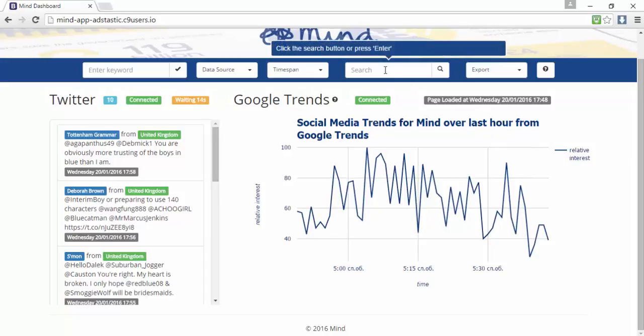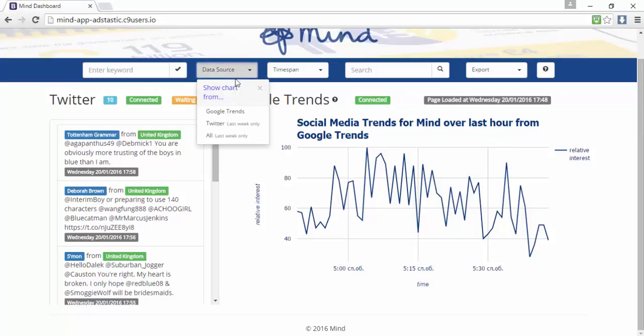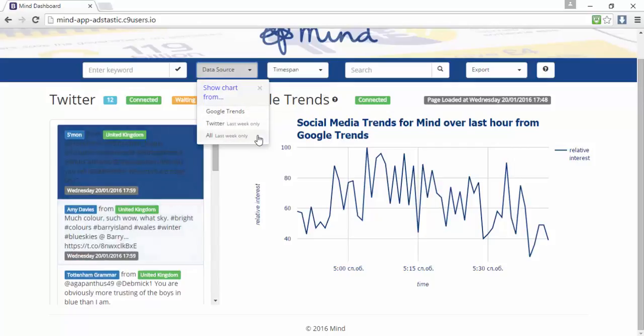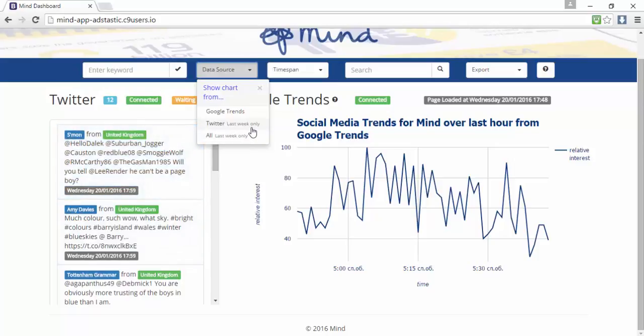However, the user can get a fully customizable graph based on their preferences. There's two main data sources to be selected from: Google Trends and Twitter. And depending on which one of these is selected, the time span will vary, as Twitter only provides information for the last week, which has been indicated here.